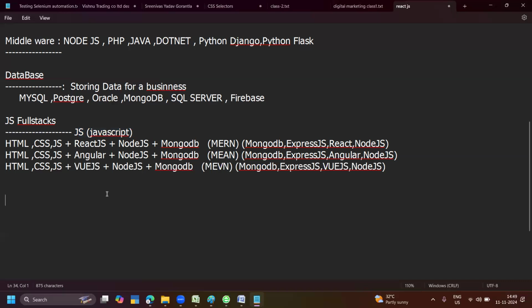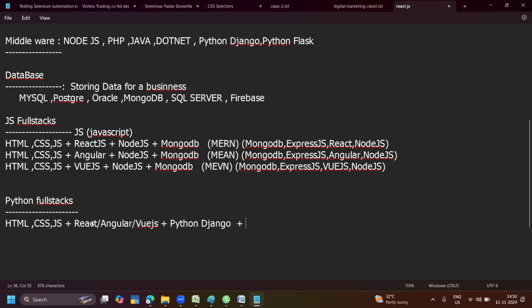And one more thing, Python related full stacks. In Python full stacks, there are two kinds of full stacks. You can choose React or Angular or Vue as the front end, and for the back end, you can go with Python Django.